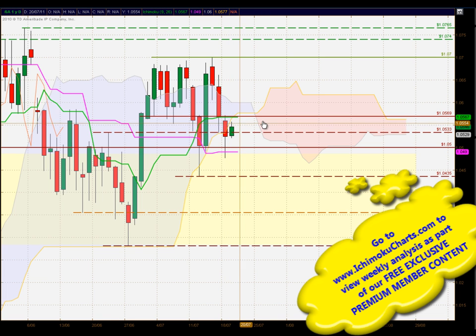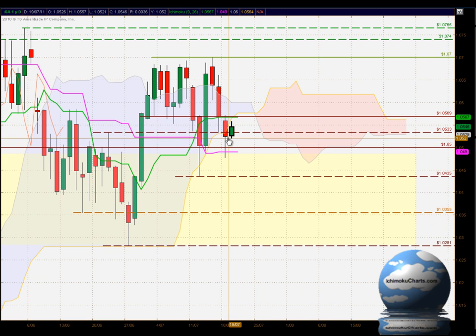If this market is going to rally — and there's no suggestion that it will, even though the sellers have lost commitment and haven't really got control of this market — we don't have the buyers attempting to take control yet. But if we do see the buyers take control, we have solid resistance at 105.69, and the resistance extends all the way up through the cloud, up to roughly 106. If we do see the market test up to those levels, we need to watch the area at the top of 106.4 as a bullish bracket.